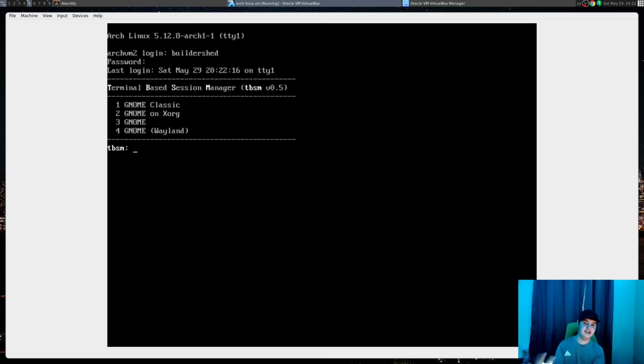How to get a window manager installed here, and how to get a window manager and display manager working on here. It's not hard at all. It's actually more on the easy side. It's not complicated. You can easily get this done. And you can easily make your Arch distro look like any other normal distro. It's not hard at all.